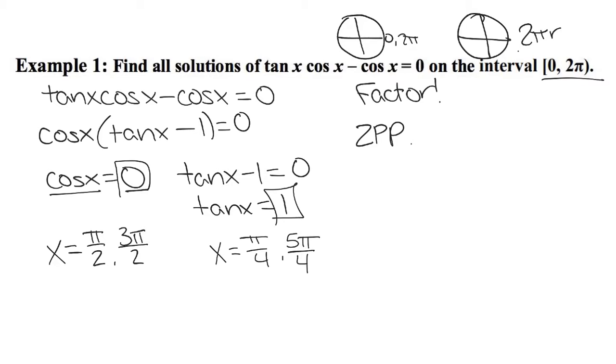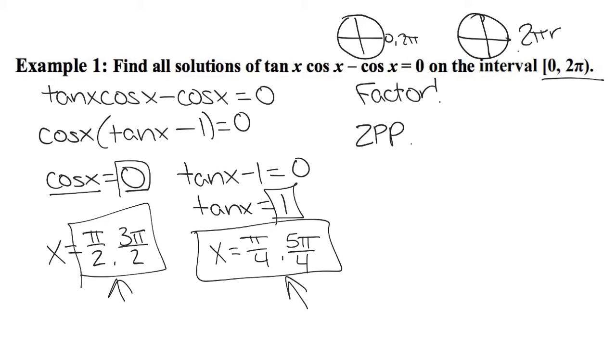What I see when I'm looking at this is that at pi over 2 and 3 pi over 2, my tangent is actually undefined. So it is impossible for these answers to hold true because, yes, it fits for cosine, but if I multiply that by tangent, it's going to be undefined. So those cannot be the answers, and pi over 4 and 5 pi over 4 are my only answers. There's a little bit of logic behind it. That's how I write my answer, and I don't need to add anything else to it because we're only looking at one rotation. So we're going to hop into another problem that's going to include more rotations.